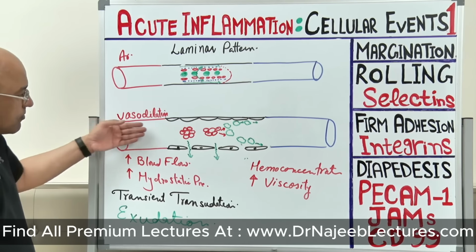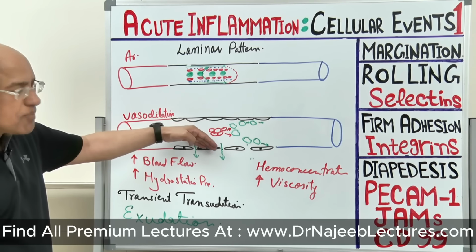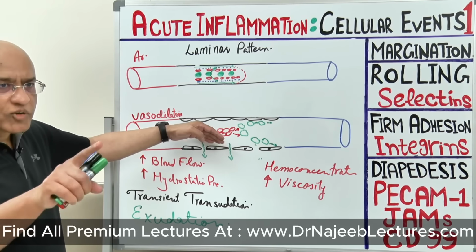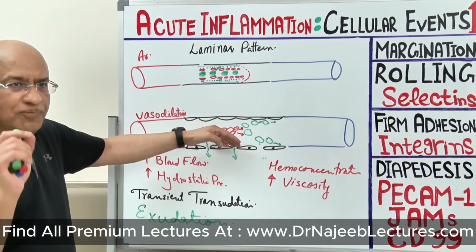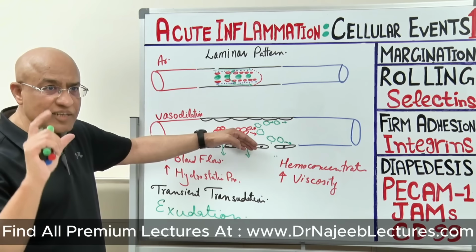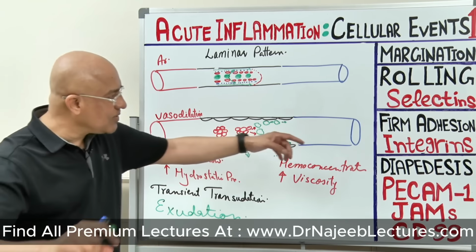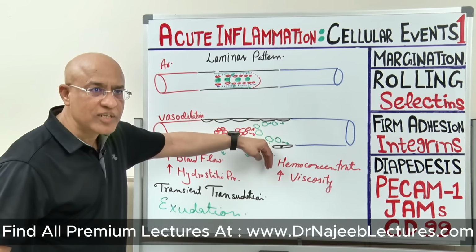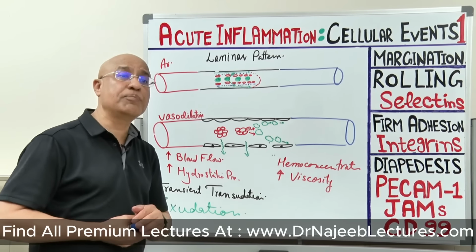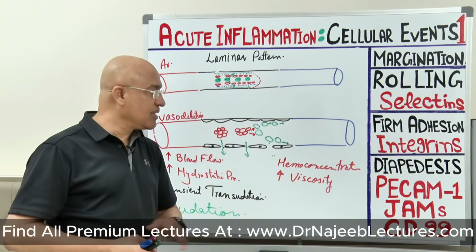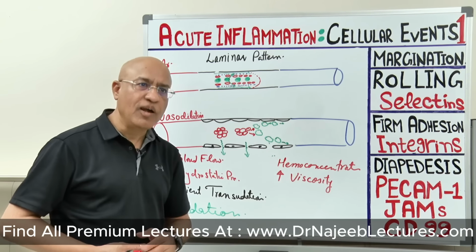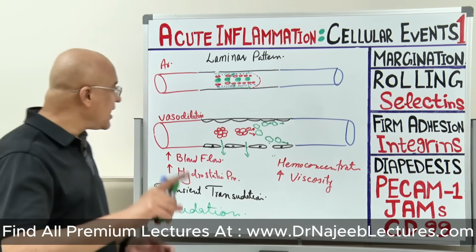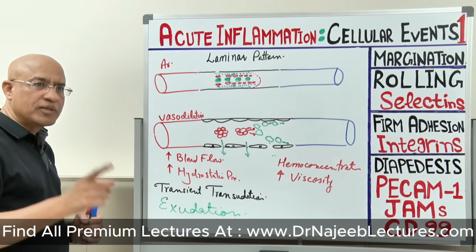Rather, they come from the arterial side, they come to the margin, marginated, and later on we'll see there is soft kissing, rolling, and then strong hugging, that is firm adhesion, and eventually passing in between the endothelial cells or sometimes through the endothelial cell, that is diapedesis. All these things we will discuss later. Here I want to just review with you.